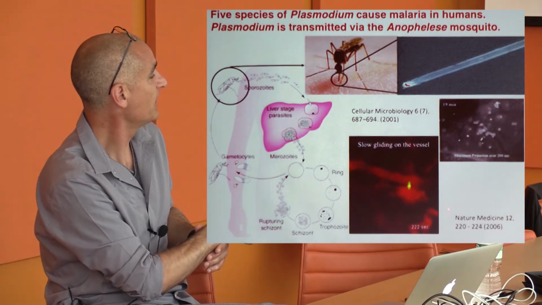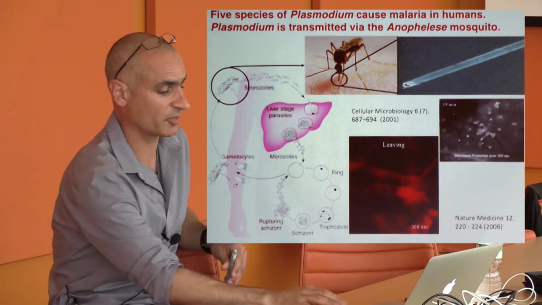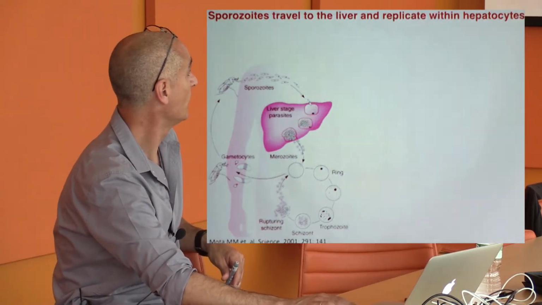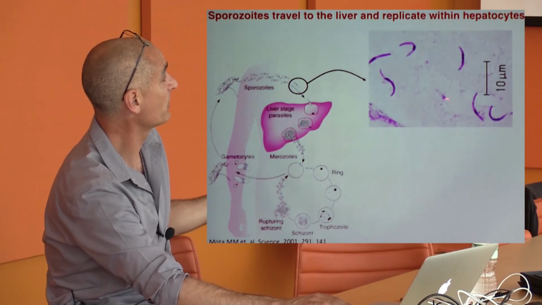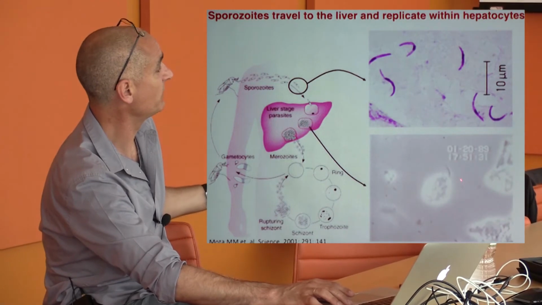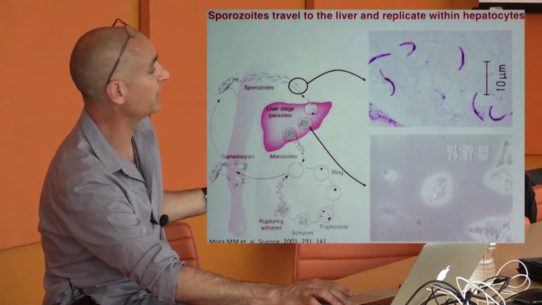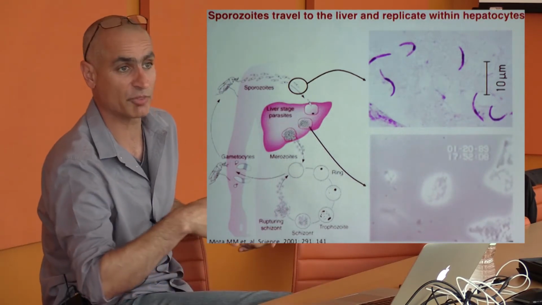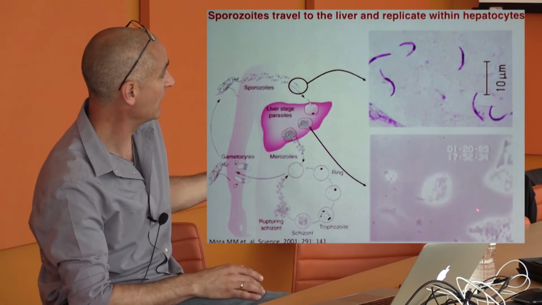So basically, there's a lot of activity going on right under the skin after the sporozoites are injected. Once they inject it, the sporozoites make it to the liver, and so these are sporozoites sitting in the liver. They're extracellular at this stage, but then they will invade and infect a liver cell. And so this is a sporozoite that's going in and infecting a liver cell. They in fact go through multiple rounds of infecting one liver cell after another, and finally they settle on one, where you'll see this one now is coming out again.